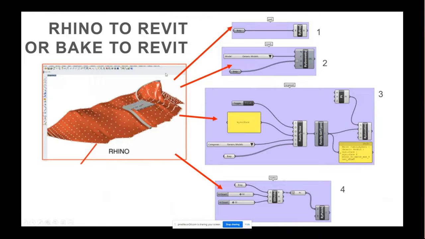Okay, so one way is just a simple, it's called a direct shape. You just basically take whatever geometry you want from Rhino, and it brings it into Revit as a generic model, and assigns a default material to it. Now, this may be good if you want to do visualization or get quick geometry in to do studies on geometry, things like that. But it certainly wouldn't help you much if you wanted to document it and tag it, because it's basically just a step up of actually using an SAT import.